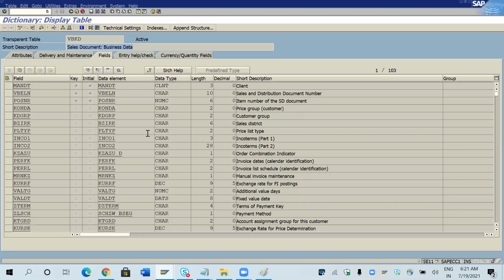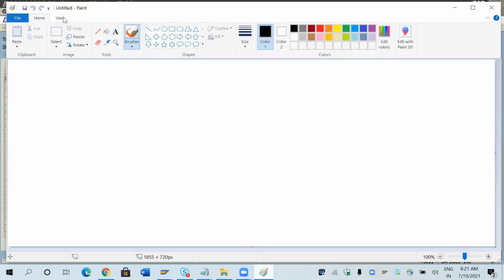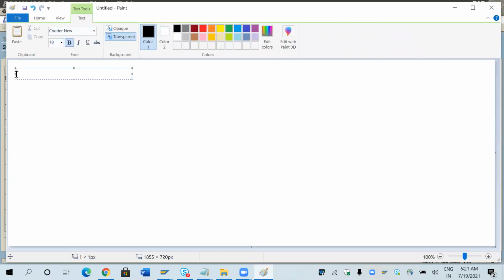So what I want you to do is create an ALV report by taking fields from these tables.